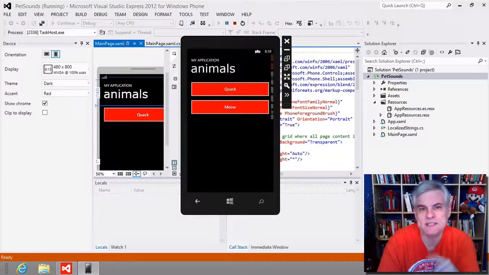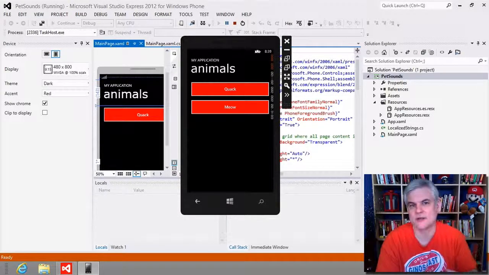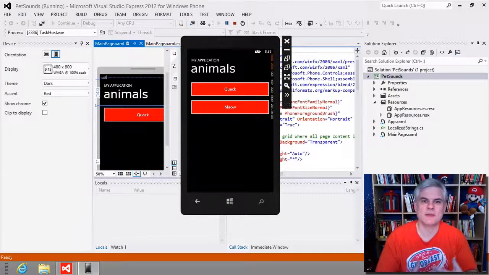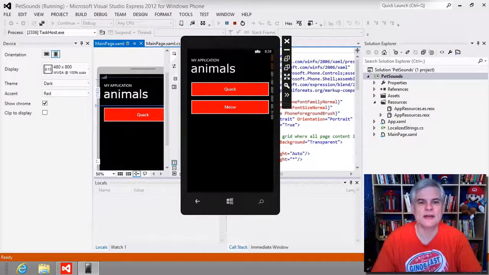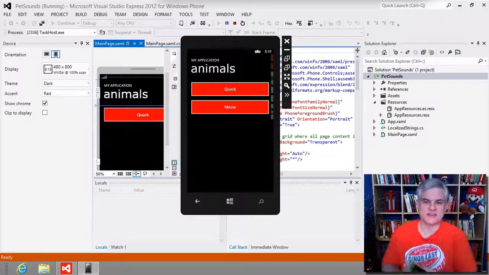So our game plan in this lesson is, first of all, we're going to talk about what exactly the Windows Phone emulator is, and how it supplies different versions of the emulator for different deployment scenarios, to give you some options for the different types of phones that you might see on the market. Some with a lot of memory, some with little memory, some with large screens, some with small screens, and so on. Then we're going to learn about the function of the emulator, including the keyboard shortcuts that emulate the actual physical buttons on the side of the device.